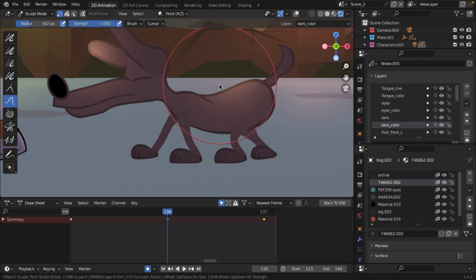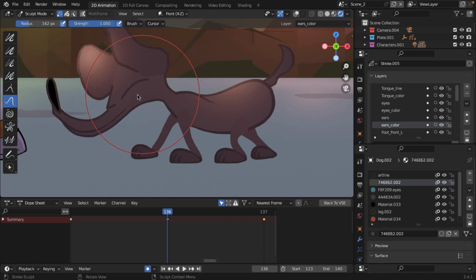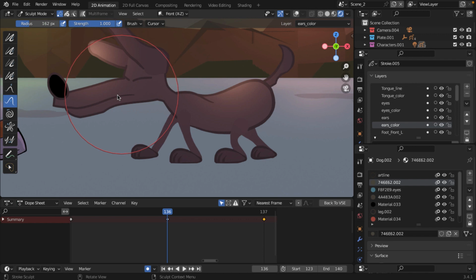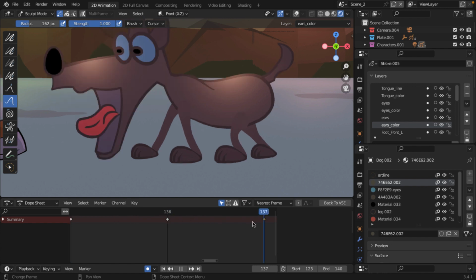Very important, if it looks ugly like that, that's fine, because it's kind of like an extreme pose. Okay, so that's good. Now, here's the good part of it. We have this one going down, and then it opens to this one.